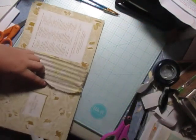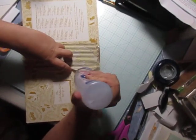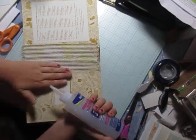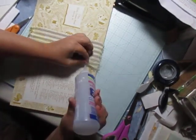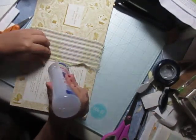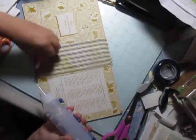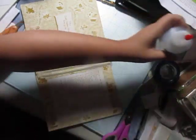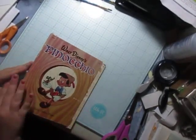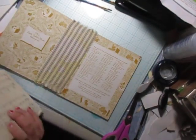Now this part definitely needs to be glued down more. And probably the same with the other side, maybe. Nope. Seems to be down pretty good. Again, I'm just trying to make it so the bones aren't really shown when we get to the putting in the papers. I like to put in the papers before I cover this portion. I think that's a good idea. Some people aren't that way, but I figured out that that's what works best for me.